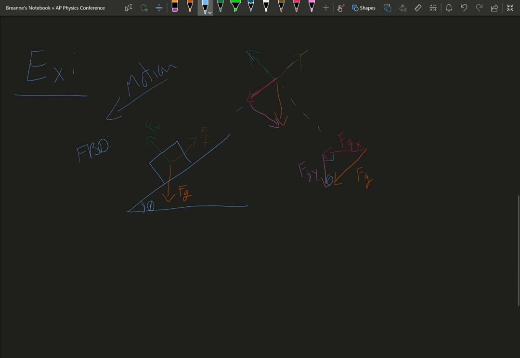So again, this would be your C, this would be your A, and this would be your B. You can figure that out if you tilt your formula chart so that your theta is at the bottom, and you can figure out which one would be A and which one would be B that way. You can also redraw your little diagram so you can see a little bit better.